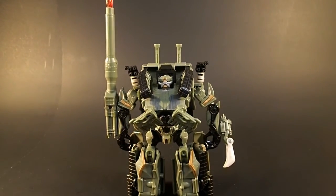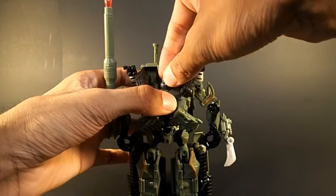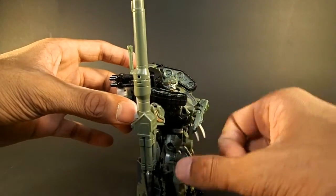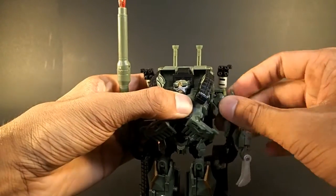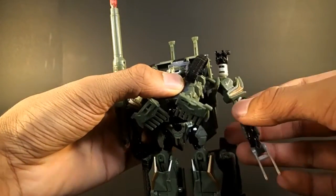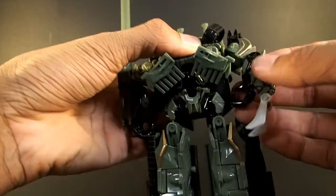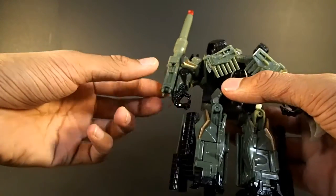Now, articulation-wise, the head's on a ball joint. It's very limited. It can do a full 360, but that doesn't really accomplish much, because when he goes to look to the side, there's a tread in his way. You have to move it, so it's kind of dumb. Shoulders are on ball joints. They can go forward and backward and out. He does have a bicep swivel, and that just came off. That's on a ball joint if you want to use that in any way. Elbow does bend, only about that far. No wrist swivel, so he's got the gorilla arms. And these weapons can rotate, which is nice.